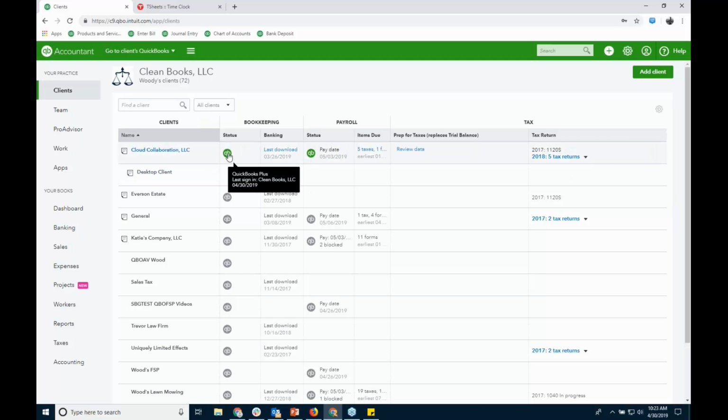We will be going into a client file, and I usually click the QB icon, whether it's to the left of your client name in your QBOA or in the actual status column. Either way, it'll drive you into their books file, whether it's Simple Start, Essentials, Plus, Self-Employed, or Advanced. And we'll go over which QBO levels you can add to QBOA when you add a client, and which ones a client has to go out on their own to set up and then invite you. It's really just Simple Start.